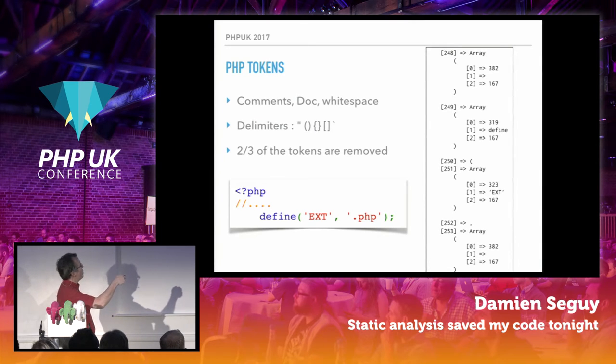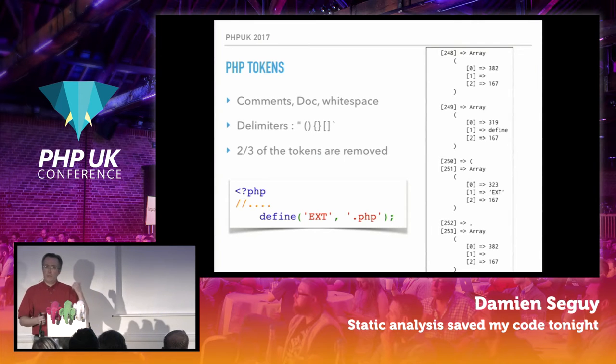So you can find here the define is around there, but it doesn't work so well. Before the 382 is actually a white space, depending on the PHP version. You have the parentheses, you have another literal, you have the comma. That's everything PHP is going to give you from the tokenizer.